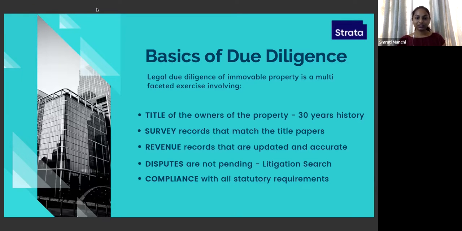Just a quick top line overview, Smriti. You mentioned occupancy certificate, etc. But for different states, it can be different. It can be called completion certificate, or it can be different things. Yeah. Is it advisable, if the property hasn't got an OC yet or a completion certificate yet, for one to consider investing into the property?